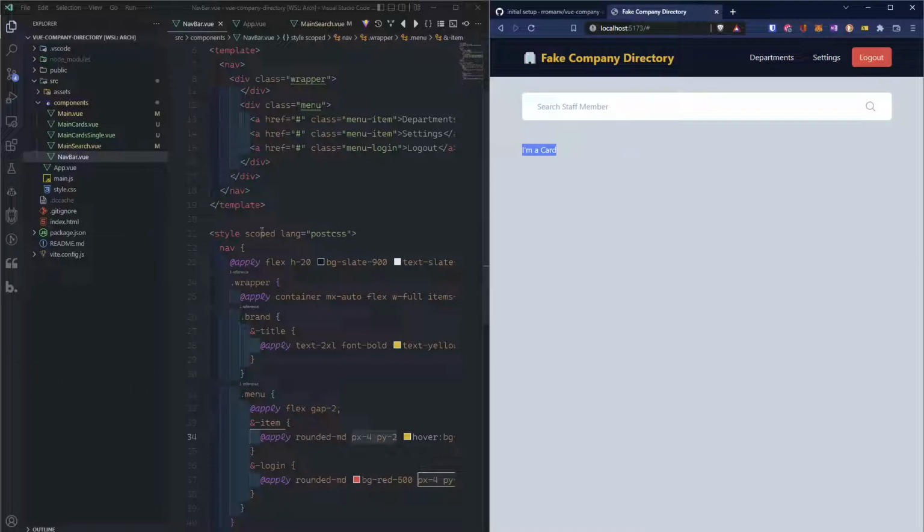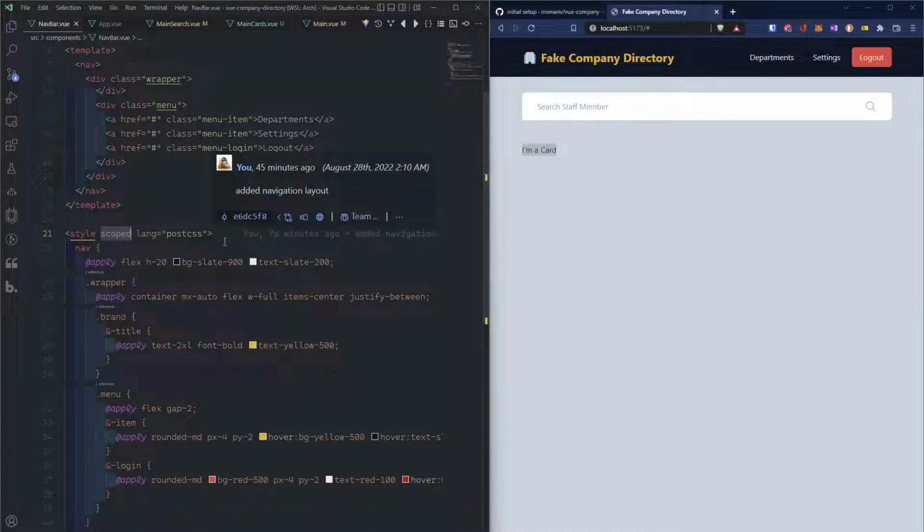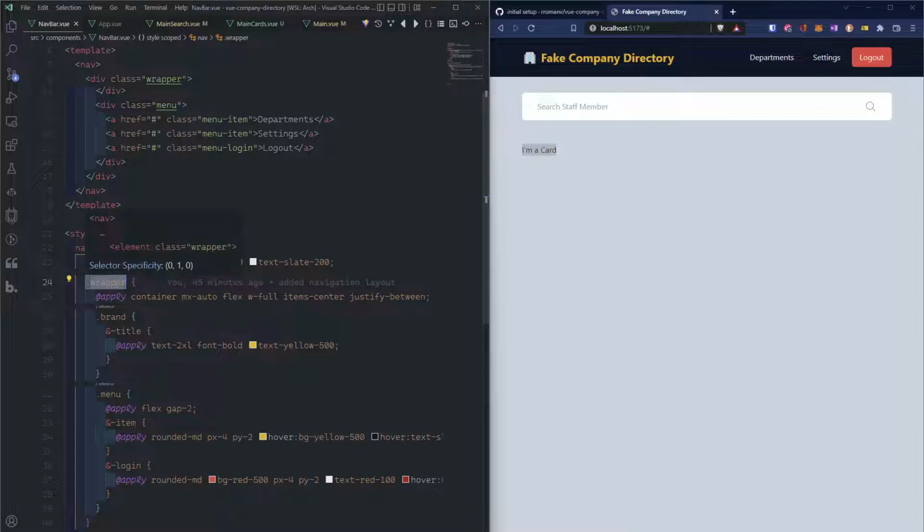So that is the important thing about the scoped section. You can also just change the name of your wrappers in different places, like wrapper section or wrapper element name, whatever. But scoped will actually help a lot to keep the CSS contained to that particular object that you're working on. Okay, so let's get back to our main card.